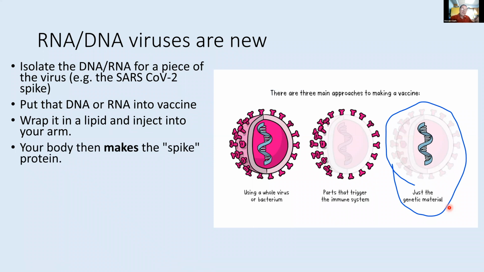Then that little chunk of RNA will go into a lot of your cells, I imagine the same ones that have the ACE receptor, and it will make just the spike. It won't make a whole virus. It just makes a spike. But even so, when that spike shows up in your body, your immune cells say, hey, spike, we don't like spike. We're going to kill you now, and we're going to remember you for later. Bingo, you have it. And you never have the virus. All you have is a funky little spike.